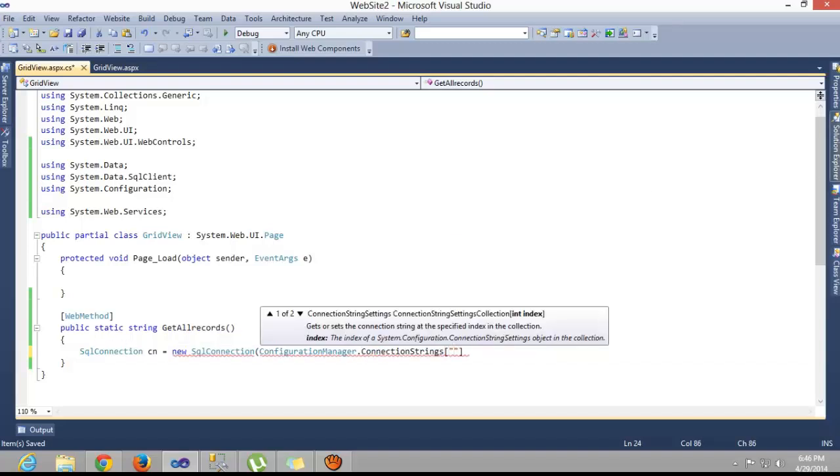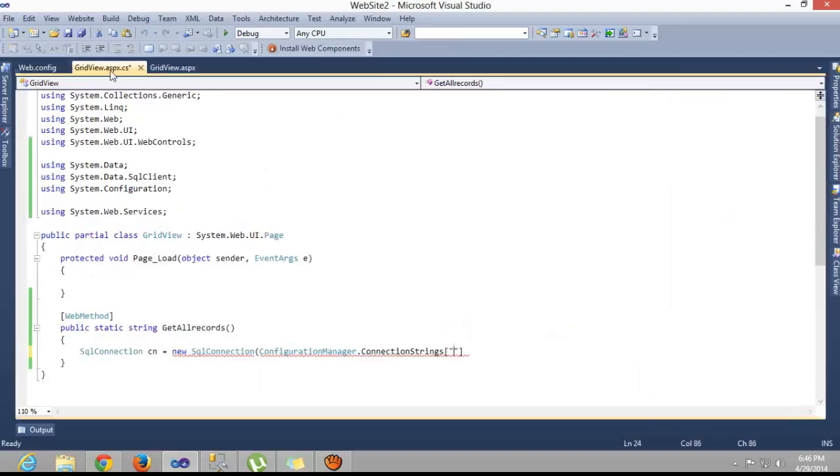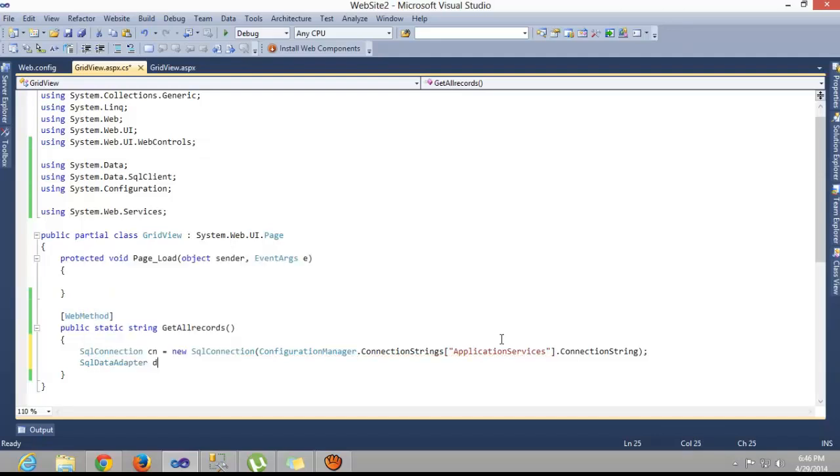What is the connection name? ApplicationServices dot ConnectionString. SqlDataAdapter da equals new, write your query, select star from student, pass the connection.